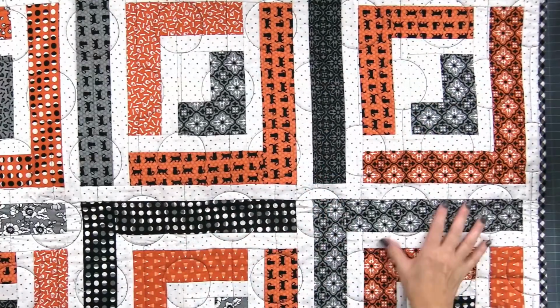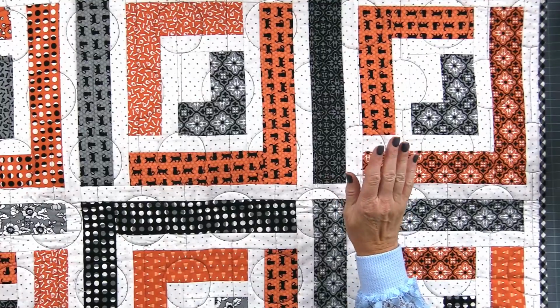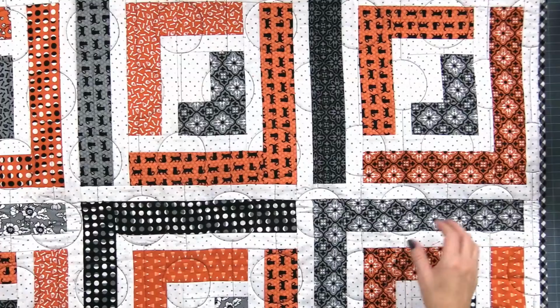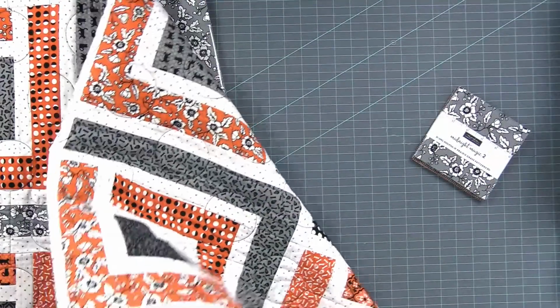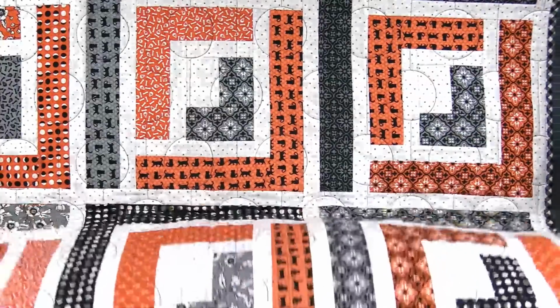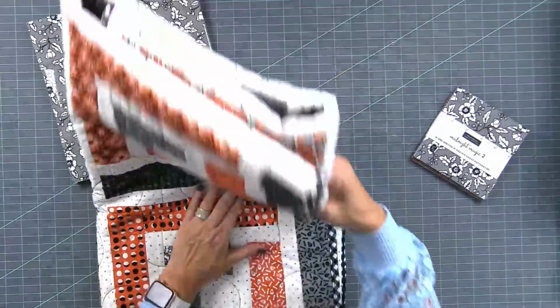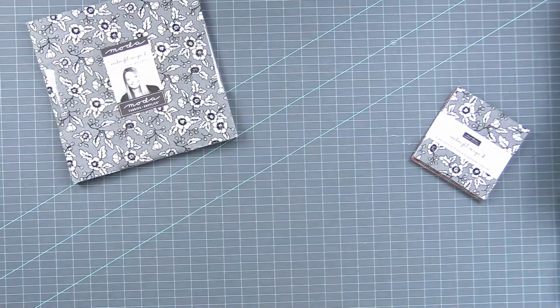We will have that in 1 yards. But 1 3-yard was enough for a small Casanova, and I also used it in the Valerie quilt. But I got 2 nice size quilts out of this bundle, and then had some little strips left behind for a little topper even. So I love that one bundle can be so much.